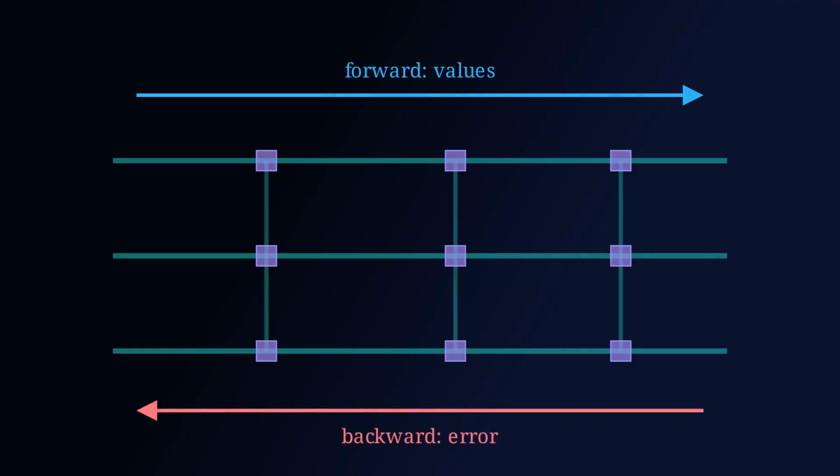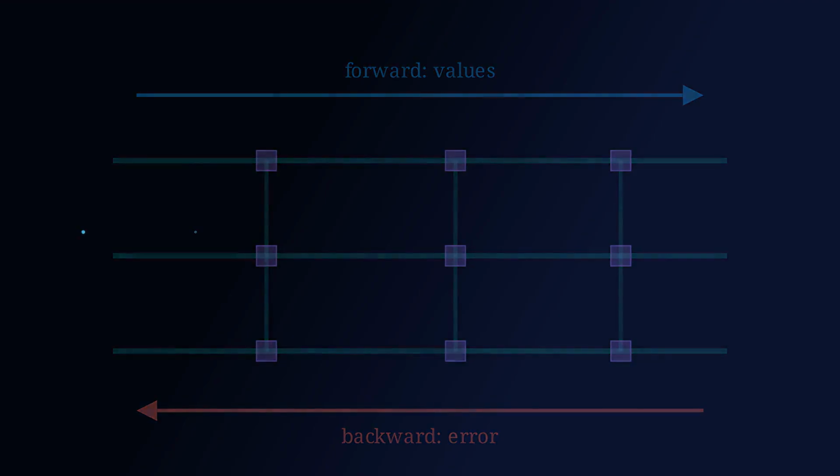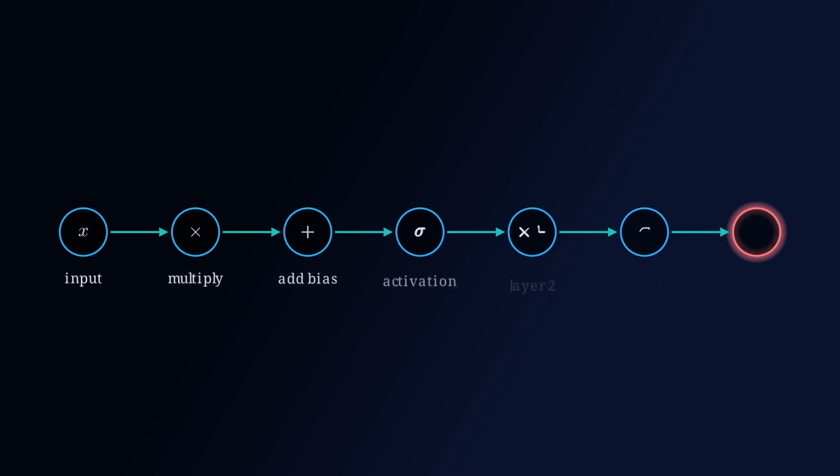Before any of that, we need to see a computation as a graph, not a mysterious brain, just a chain of tiny operations. Each operation takes some inputs, does one simple thing, and passes its output onward. Here is the smallest example that still shows everything. We take an input, multiply by a weight, add a bias, squash it, do it again in a second layer, and finally compare to a target. 6 little steps, and backprop will handle all of them the same way.